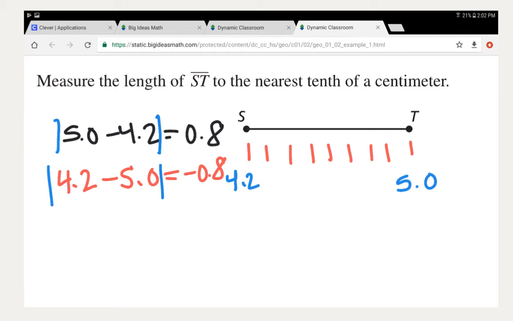The absolute value basically says, I don't care if the number here is positive or negative. All I care is how far is it from 0 on the number line. I don't care what direction it is from 0. Is it to the left, which makes it negative, or is it to the right, which makes it positive? I don't care. All I care is how far is it. So when I put those absolute value bars around it, then in both cases, we end up with just an ordinary 0.8.